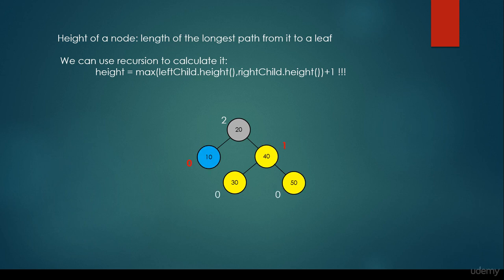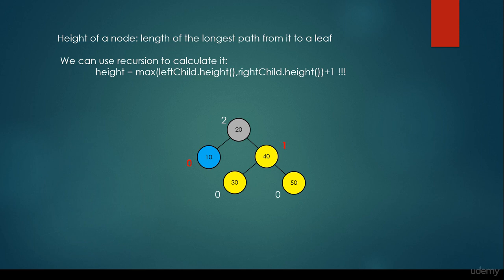What about the root node? The root node has a left subtree. It contains a single node, the vertex 10, and it has a height parameter 0. What about the right subtree? The right subtree contains 3 vertices, and the height of the subtree is equal to the height parameter of the root node of this subtree. So the right subtree of the root node, which contains 40, 30 and 50, is going to have the height parameter 1, because its root node, 40, has a height parameter 1.